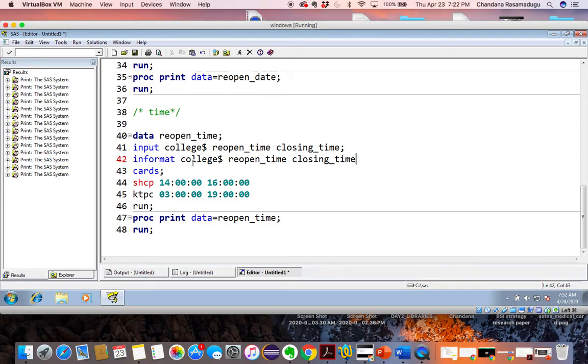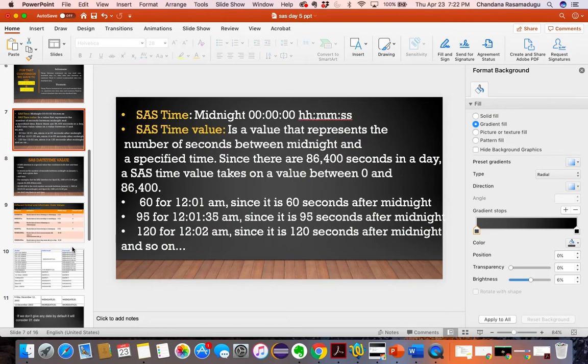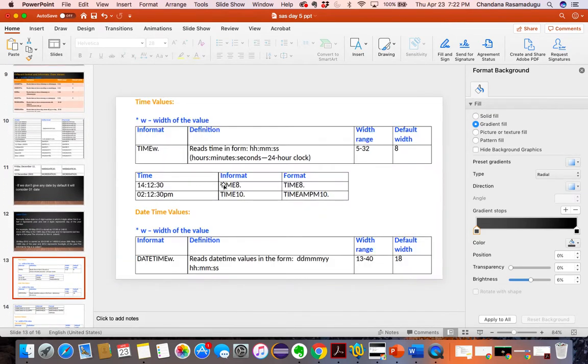What are the informat statements we use here? Informats we have used earlier, right? Some informats for every value. Like that, for time also we have some informats.